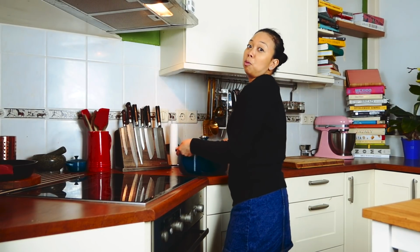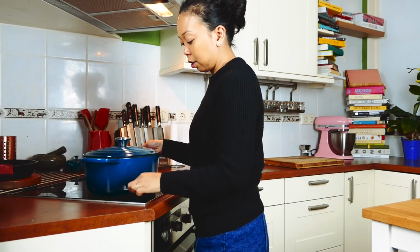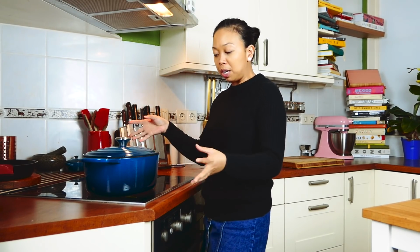So now we are ready to cook our humba. So this should cook for about 45 minutes, bring it to boil first, and then once it's boiled, turn it down to simmer until it's tender. Mix it every now and then so it doesn't stick at the bottom. And that should be ready. And then I'm going to make some rice also to go with the humba, and some vegetables.